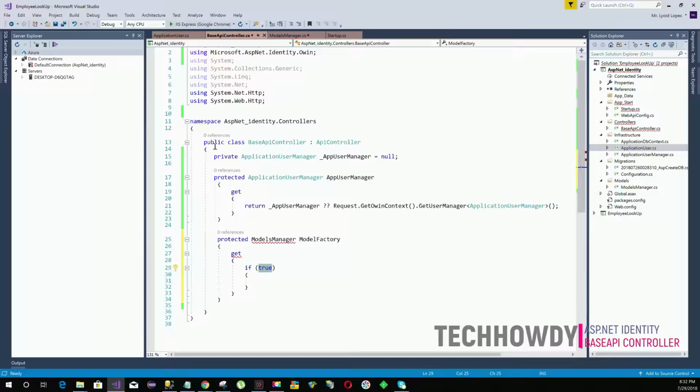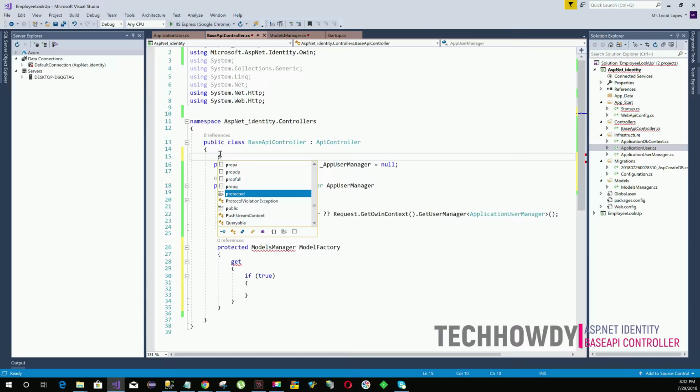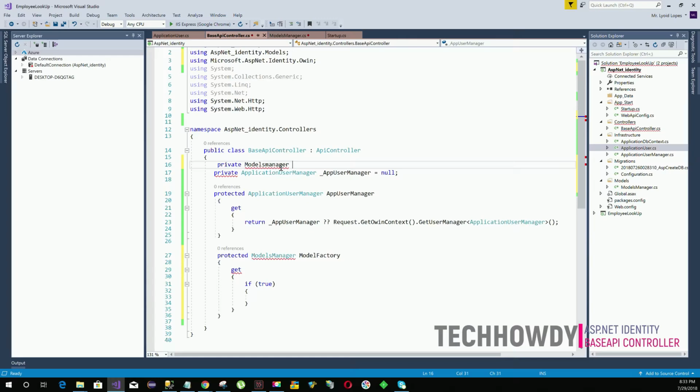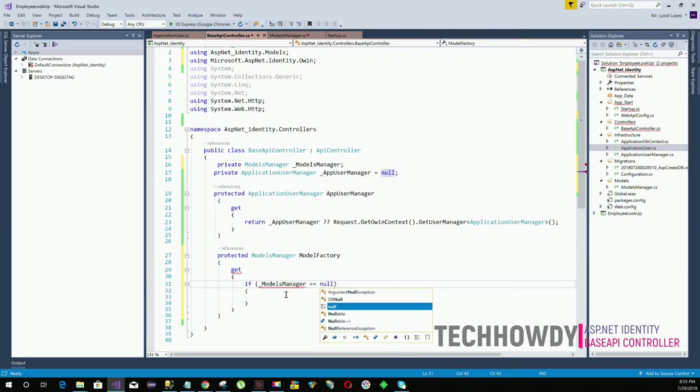So I'll create a property over here, a private variable of type models manager, and let's first of all give the reference to models manager, and I'm going to put an underscore and name it as models manager, and let's say if models manager is equal to null.